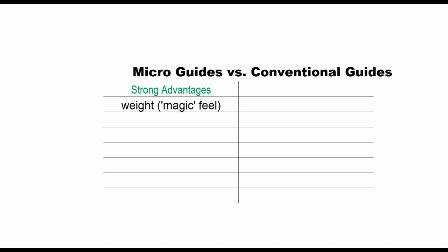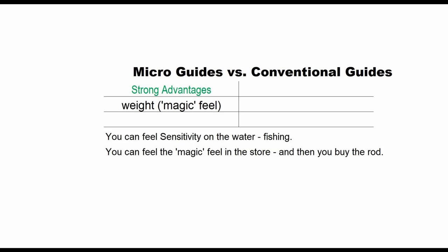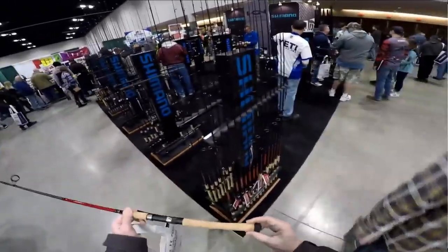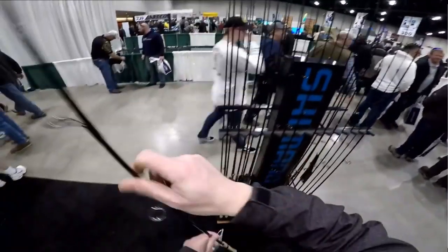Because if you think about it, some features of the rod, like sensitivity for example, you can only feel on the water, fishing. And it's very difficult to pay high prices for a rod in the store when you don't feel anything special in the hand. But that magic feel, you can feel right there in the store. And when you do, they got you. You're gonna be amazed and you're gonna buy the rod.